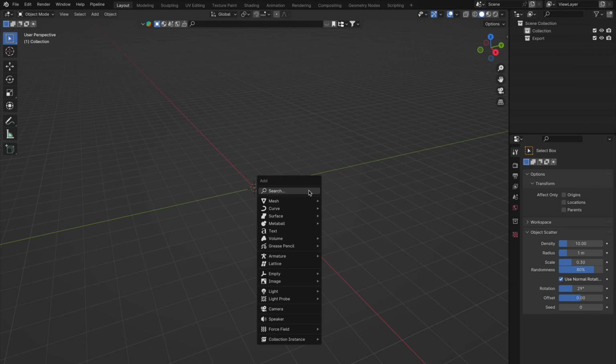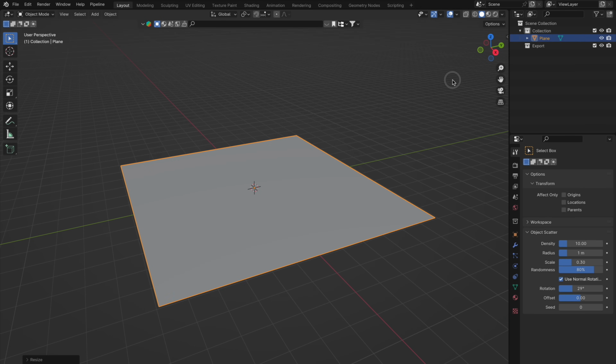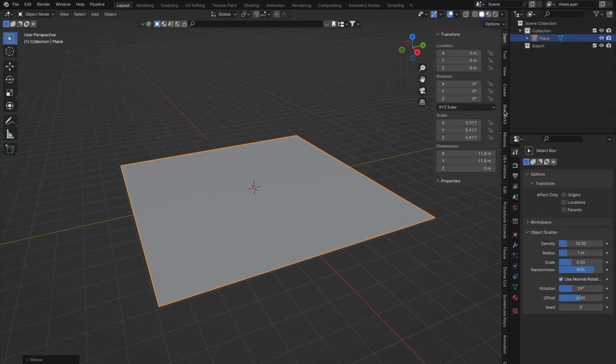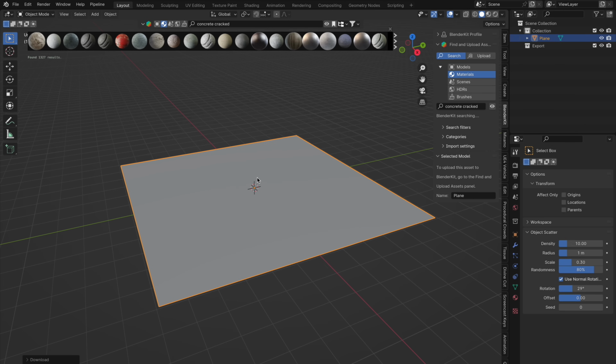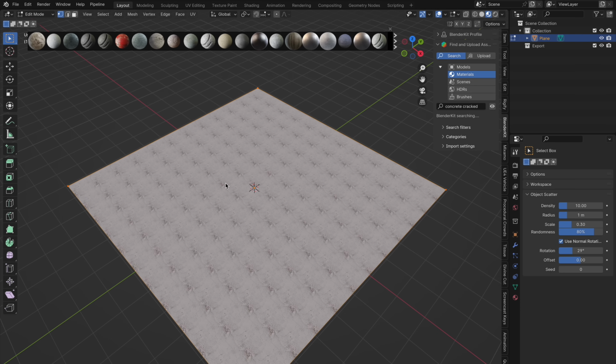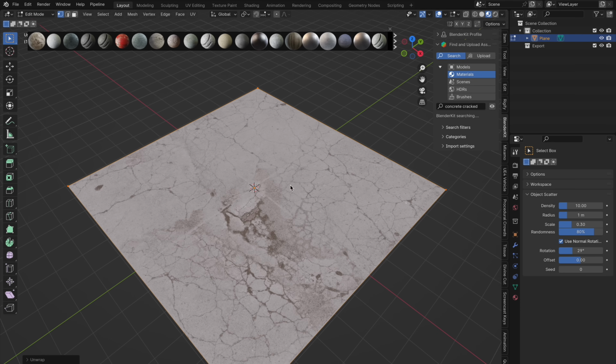Now let's apply this to a real material. Let's start with a plane. Add a material you like. I use BlenderKit for my materials. Just type in a material, search within Blender, and drag and drop it onto the object. I've left the link in the bio of this video for you to learn more about it. If you need to, unwrap your material by going into Edit, pressing U and selecting Unwrap.